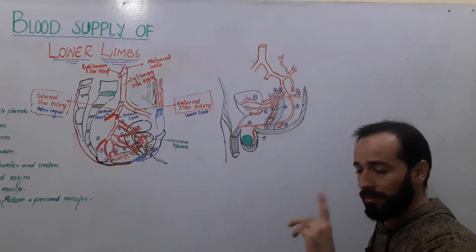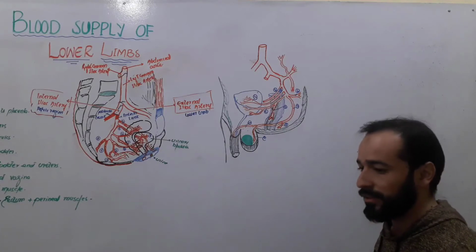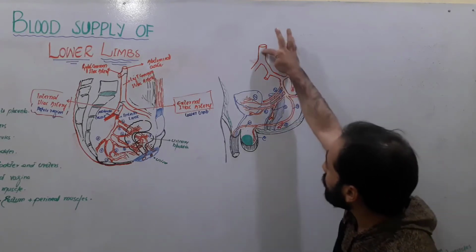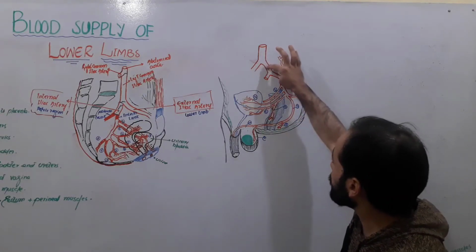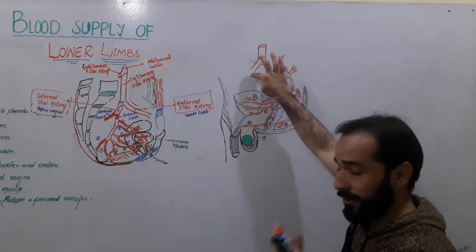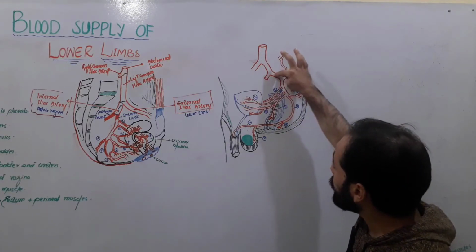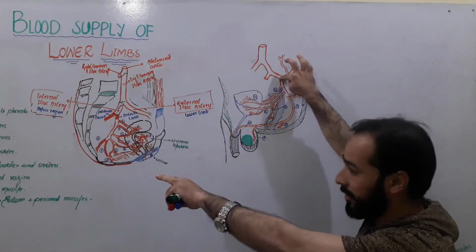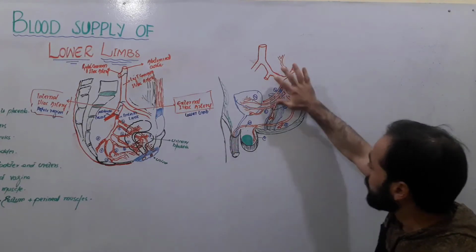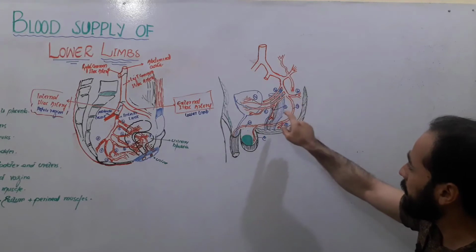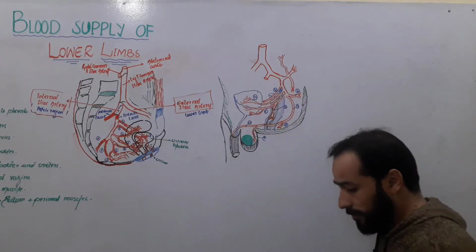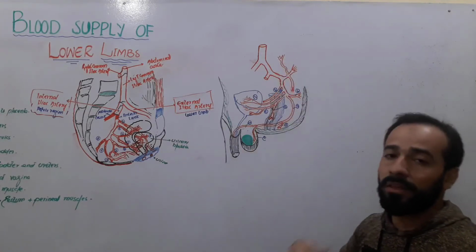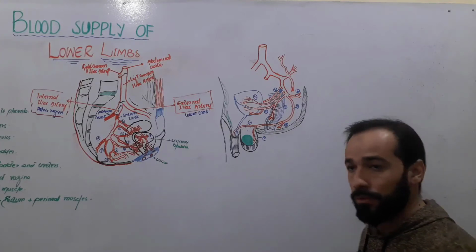Friends, one thing I will mention right now: if you are watching this lecture for the first time, go and watch my previous lectures about the abdominal aorta, the right and left common iliac arteries, and the branches of the internal iliac artery in the case of the female pelvis. I have recorded those already. Now I'm discussing the branches of the internal iliac artery in the male. The details about the internal and external iliac arteries I have already given in the previous lectures. You can watch them there.